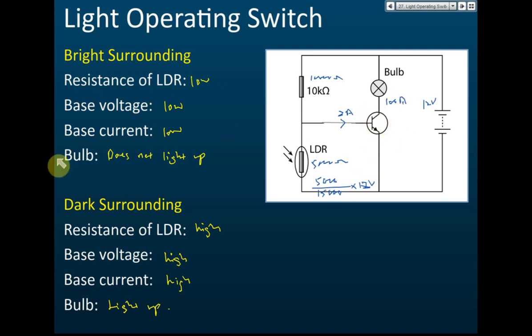And to avoid this, we put a resistor of 1000 ohm. So if we have this resistor, then the current here won't be too high. After passing through this resistor, the current won't be very high. So this is to prevent a large current flowing into the base and burning the transistor. That is the function of this resistor. So this can also be asked in your exam. What's the function of this resistor? To prevent large currents flowing into the transistor and burning the transistor. So usually, this is what will be asked.